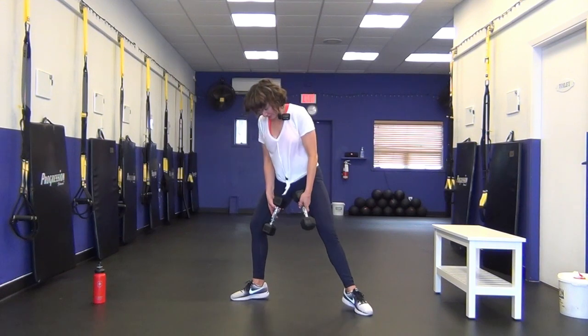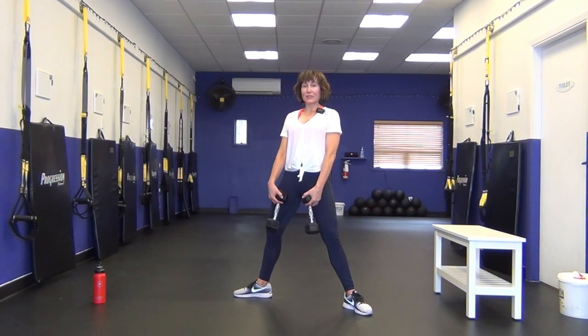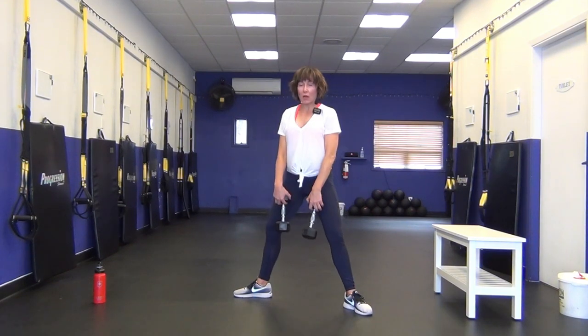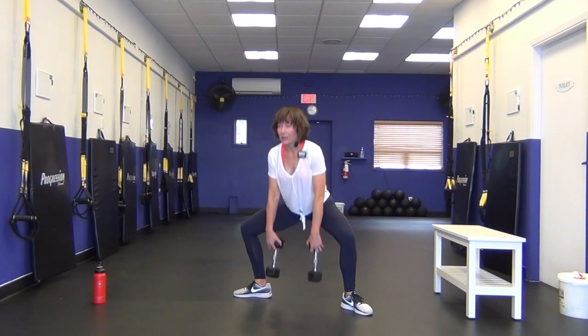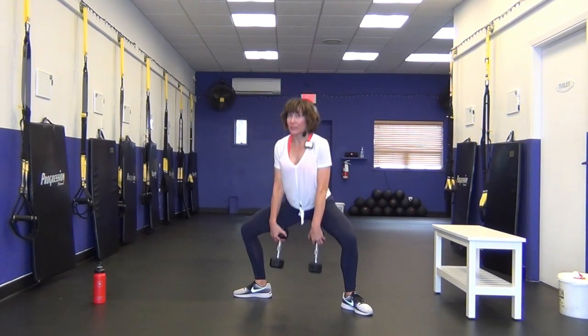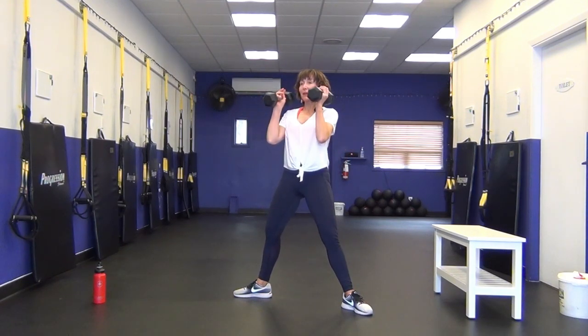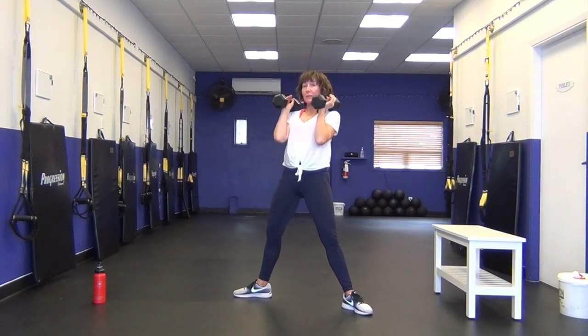Alright, turn those toes right out. Alright, straight down and up. So, your feet are wider than your shoulders. Okay, your toes are turned right out. So if you ever took ballet, plie. If you're like me, didn't take ballet, turn the toes out. Dumbbells, up or down. Squeeze that booty on the way up. When the timer goes, we're just gonna hold this position, okay? The up position, not the down. And then we got another set.